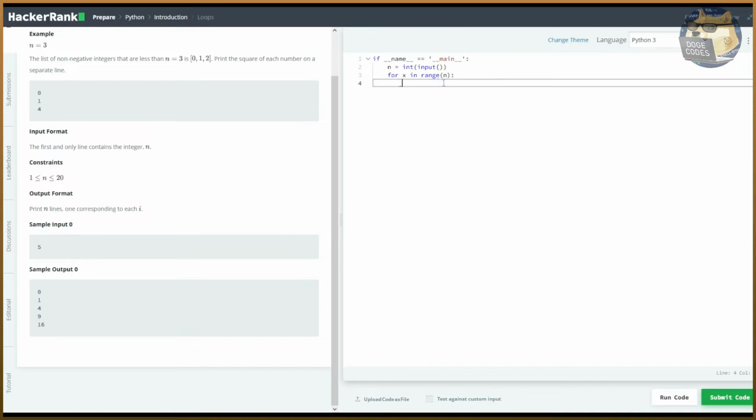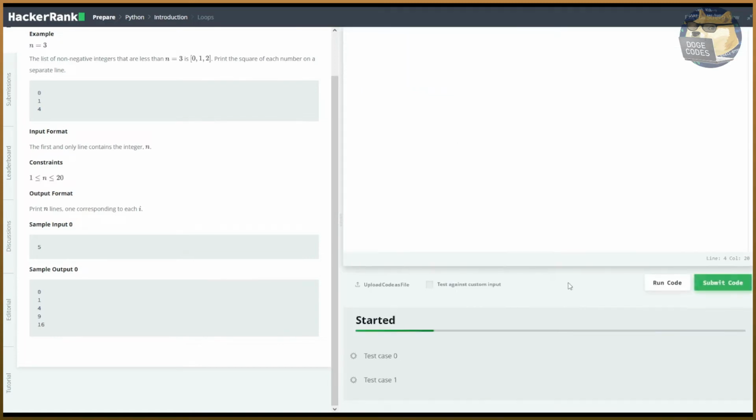But we have to implement n plus 1, I believe. Okay, so there's no need to implement n plus 1 because of how the range function works. When n is, say, 5, it's gonna reach 4 and stop. It's not gonna reach 5, and in this case they just want 0, 1, 2, which is where we're gonna stop. So we're gonna simply print x like this, and I think it's good.